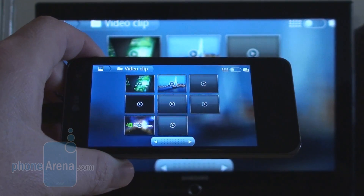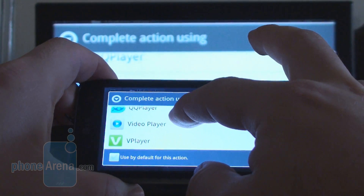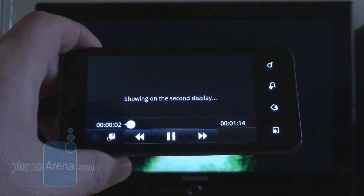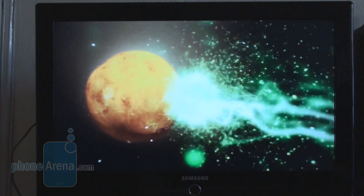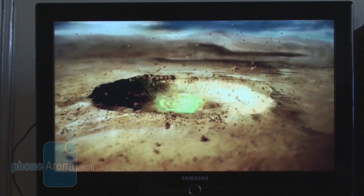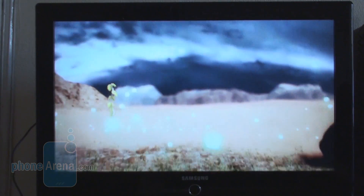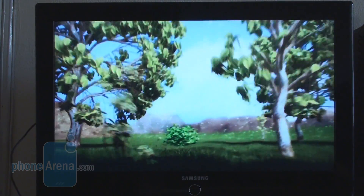And we saved the best for last: Full HD video playback via the HDMI out port on the LG Optimus 2X. Here we go. The player is warning us that the action is transferring to the big screen TV. This clip is encoded in 1920 by 1080p — full HD resolution — no problem showing it whatsoever. Of course if your video player supports subtitles, subtitles will be shown too if you're watching movies. But this video is encoded in a format that the phone supports.